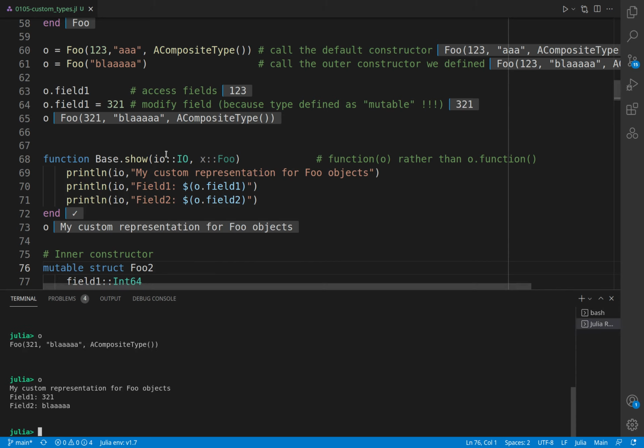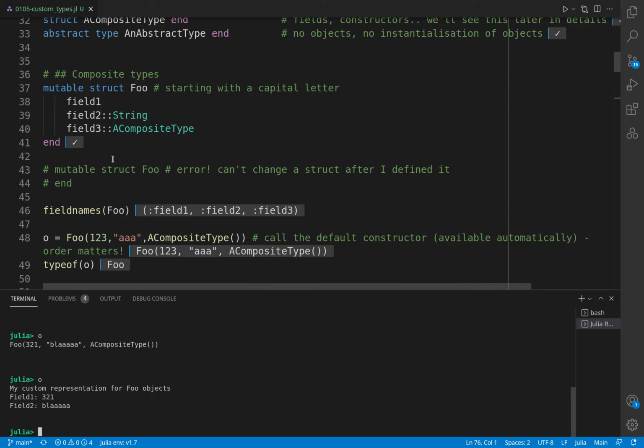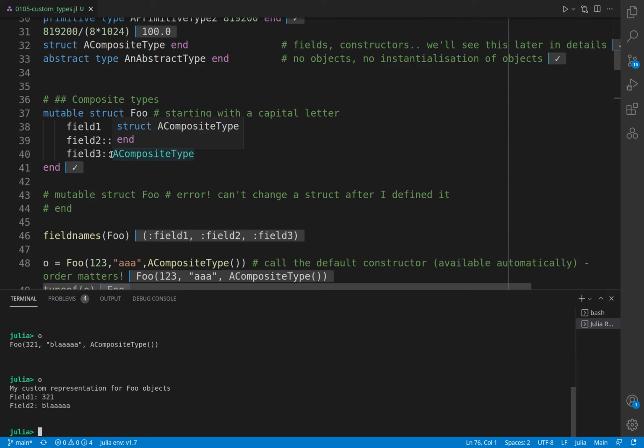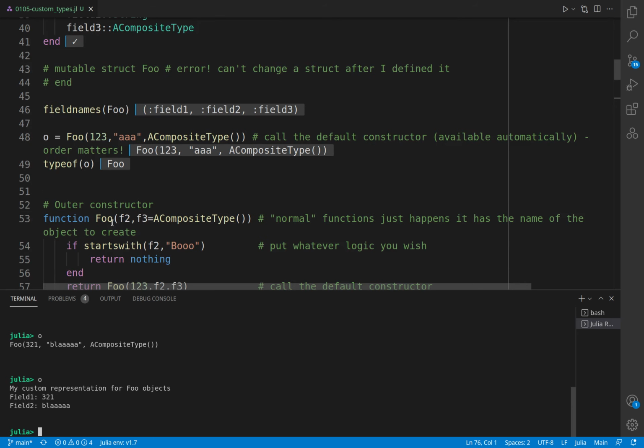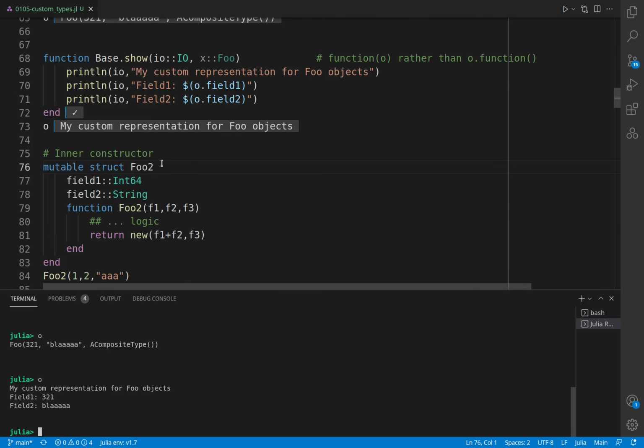So you can see here the power of multiple dispatch, because it can use all the arguments to dispatch a function. Now, I said that the functions are all outside, so they are not part of the structure of the composite type. There is one single exception, that is the constructor. So here we saw the outer constructor. It was just a function with the same name, but we can also create a custom inner constructor.